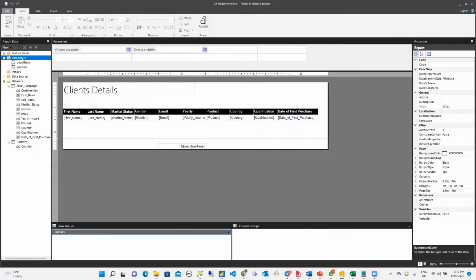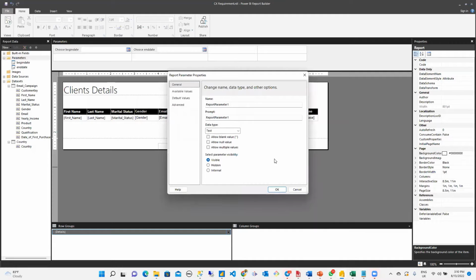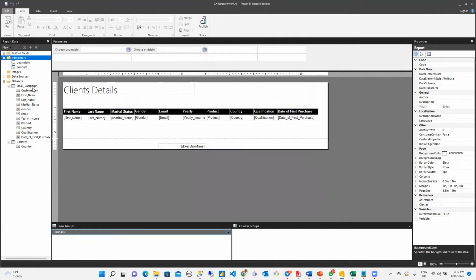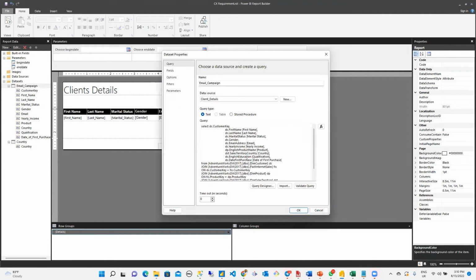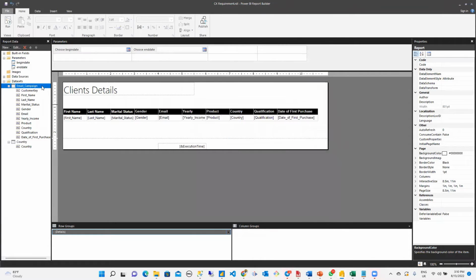Next, I'm going to be right-clicking here and will create a parameter. Two ways of doing this. I can either modify this query and add the parameter to this, or I can create a parameter and add it here on SSRS without tampering with the query. Because in my first video, I did this already, where I did the begin and end date. So I'm going to be doing the second method, where I'm going to be doing it here on the table.